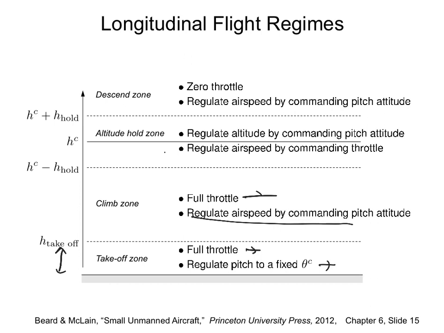In the descent zone, if you're climbing down, give 0 throttle and then regulate airspeed by commanding pitch angle. We'll see how we will implement it in the next video, or in the next class we will have after the spring break on WebEx. I will post the assignment today, so at least you can start writing these PID loops that we will then call in the state machine to control. You are designing an autopilot, so it will be really complicated, but we will be helping you.